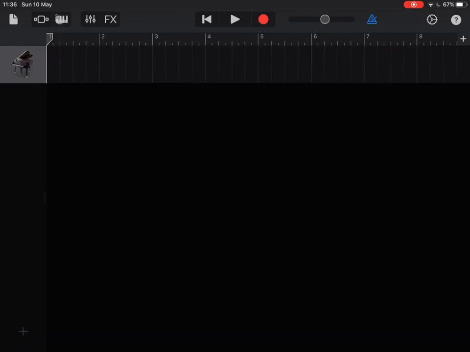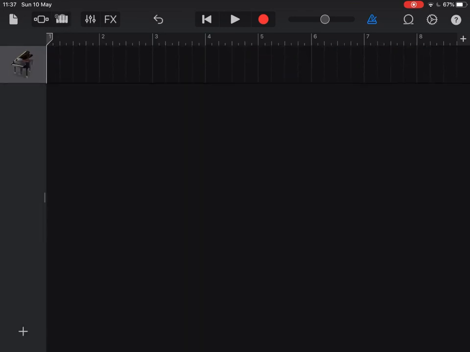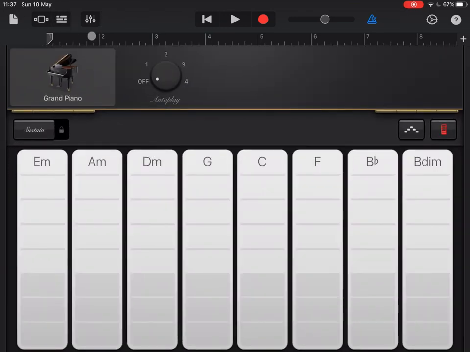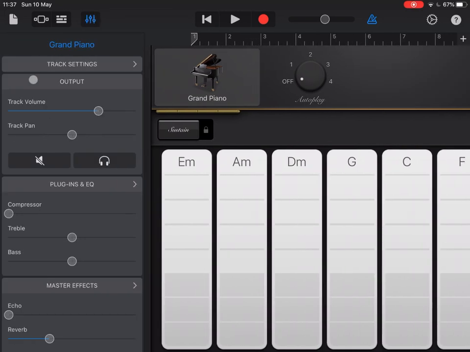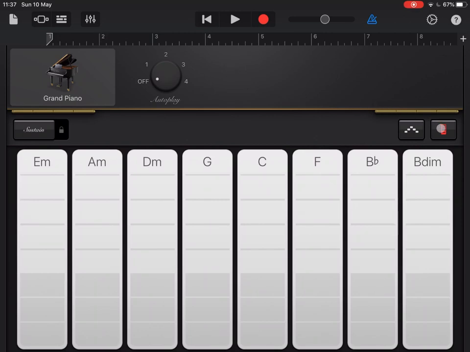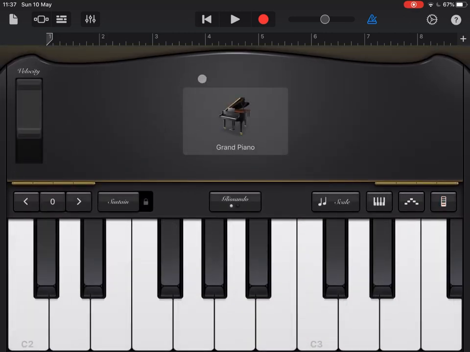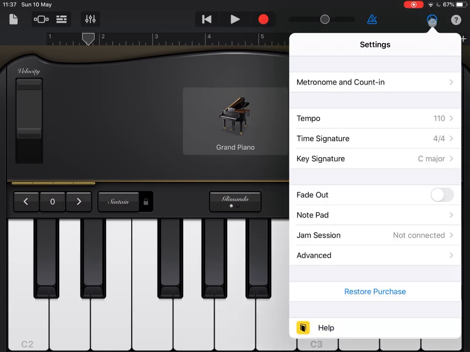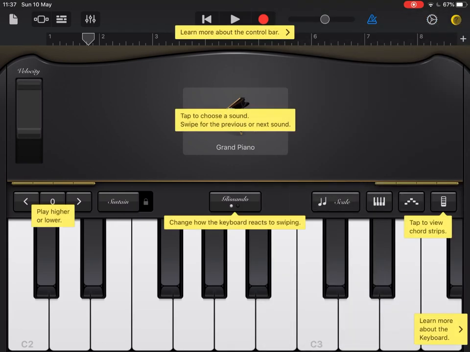This one will take you to the sequencer tracks view, and clicking on it, you go back to your instrument, and this button here will show you additional track settings. Okay, right, let's again disable the chord strip. We'll see that in a moment. You have back to the beginning, rewind for the song, play, which will also play a metronome if it is active. And here you see the volume of the track. You can also record here, see additional settings, and also have some help as well.